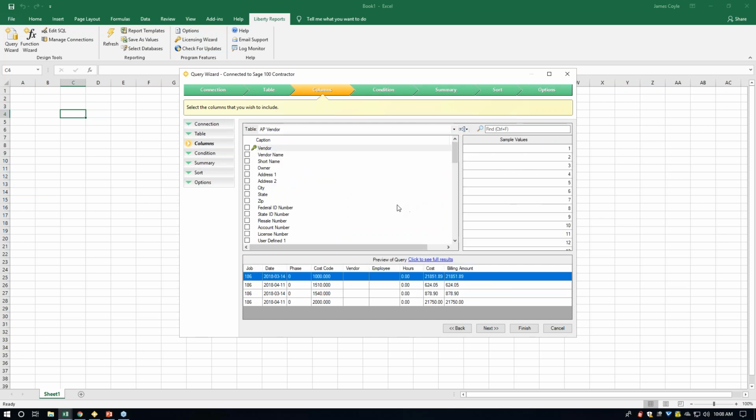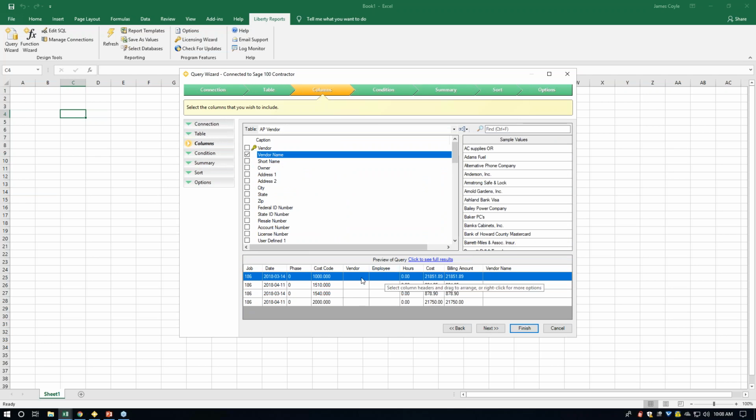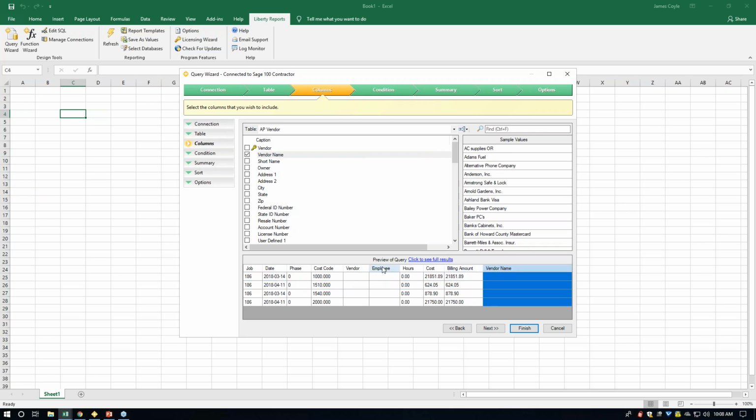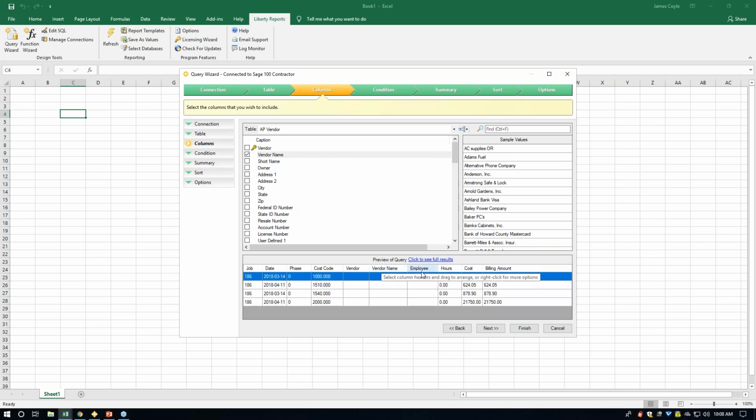And it's saying, okay, there's a relationship between this table and the vendor table. So what do you want to pull off of it? And I say, well, I want the name. The vendor number is here, but not the name. And it's showing me a list of names that I have out there for vendors. So I printed it over here. It's blank on these rows because there's no vendor. But when I encounter vendor data, I'll get the respective name. So I say, okay, that's good. I'll move that over there.